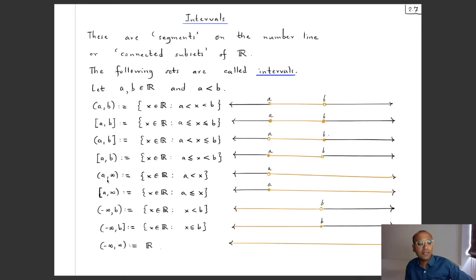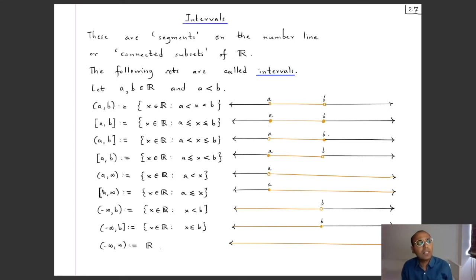Now this is the notation. So curved bracket A comma infinity is the notation. This infinity just means that there is no inequality at that end. So this just means the set of all x's such that x is strictly bigger than A. So if A were here, then we are looking at all the x's which exceed A, and A is not allowed to be in the set because we have a strict inequality here. So don't think of infinity as some number or something like that. It is just the notation to mean that the other bounding inequality is not there.